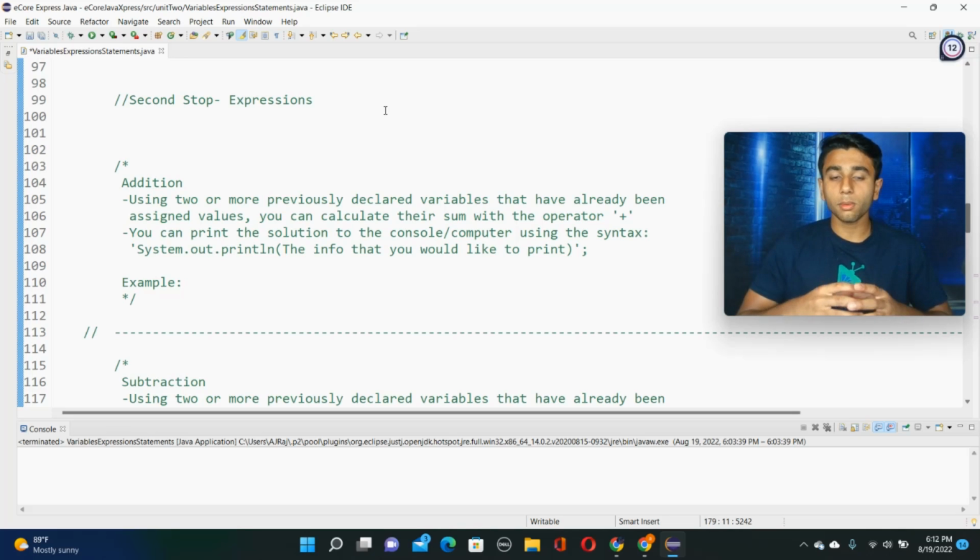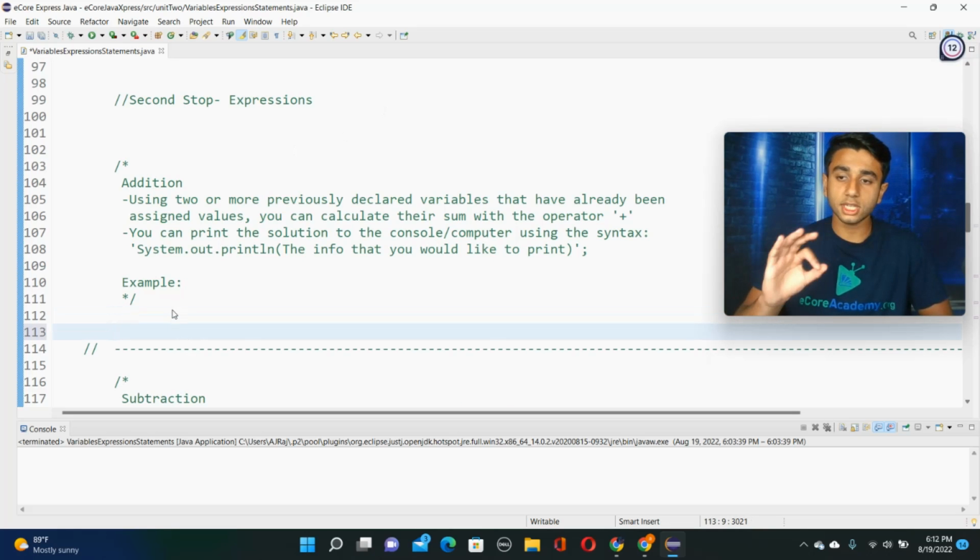So I'm going to be going through the process of creating 2 variables and conducting this operation to see what the sum is. In order to do this, you're going to have to create 3 separate variables in this process. 2 of those variables are going to be the 2 variables that you add together, and the third variable is going to store their sum.